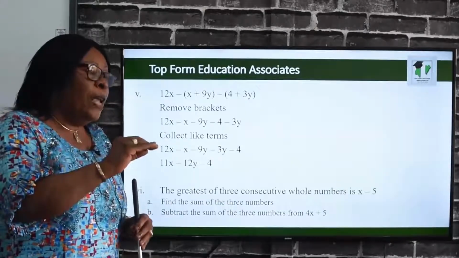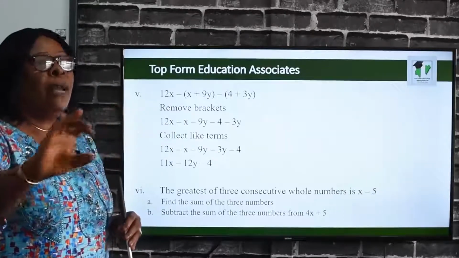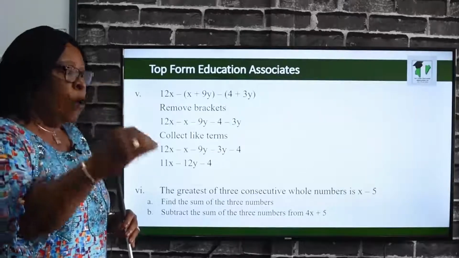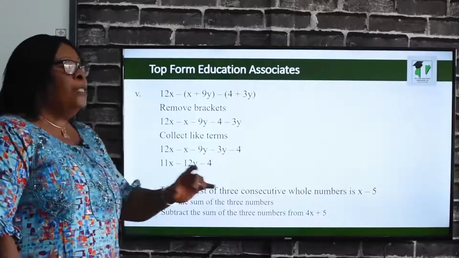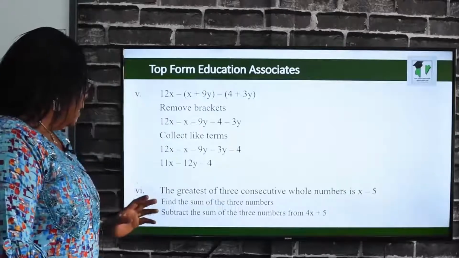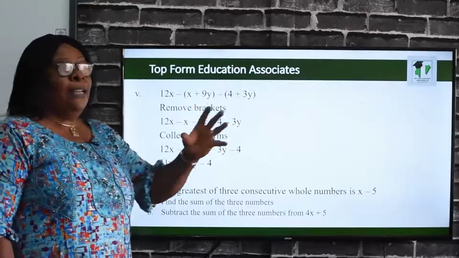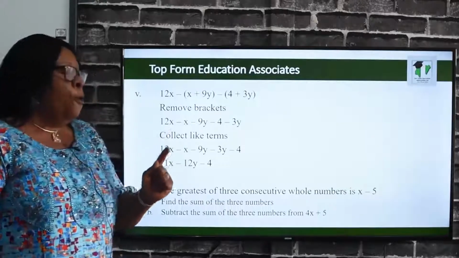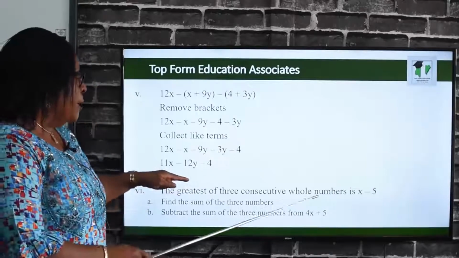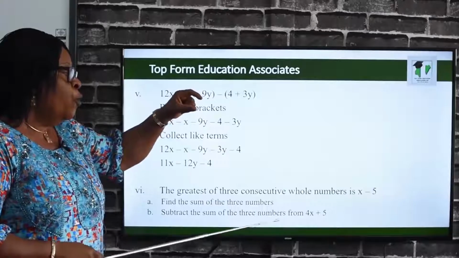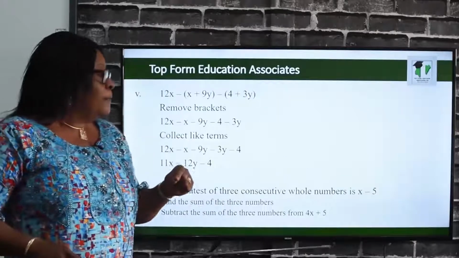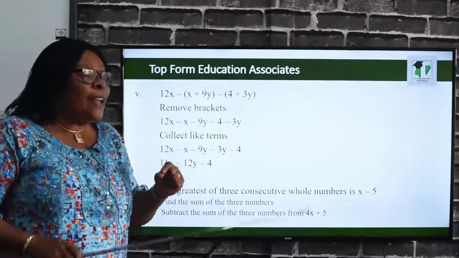You find out when you find the value of x and add the numbers that you have been asked to add. It will give you the even numbers as stated or the odd numbers as stated. I have taken time to explain this before I go to x minus 5. X minus 5, this question says, is the greatest, that is the largest, and they are consecutive whole numbers. So the next that will be smaller, if x minus 5 is the biggest, will be x minus 5 minus 1, and that will be x minus 6. X minus 5 is greater than x minus 6.